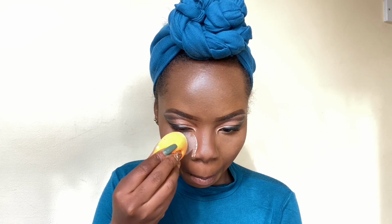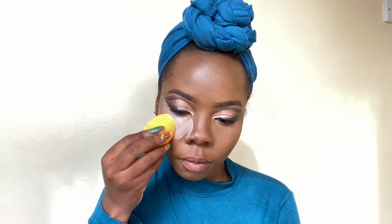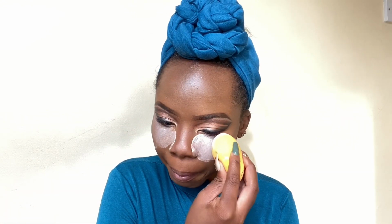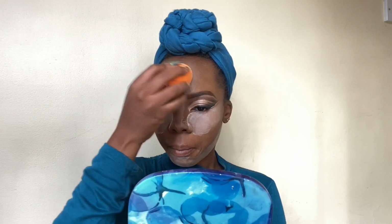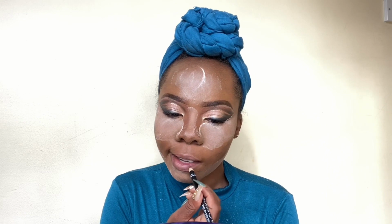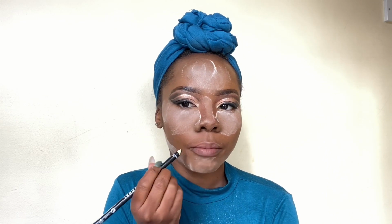And now I'm going in with my Yardley Absolute Translucent Powder. I'm just going to use that to bake the same areas where I applied my concealer, or the highlighted areas. So I'm just going to apply that on my under eyes, my nose, my forehead, and my chin as well. These are basically the areas where I sweat a lot. So if we bake these areas, my makeup is bound to last a little bit more than the way it was supposed to last before getting oily.